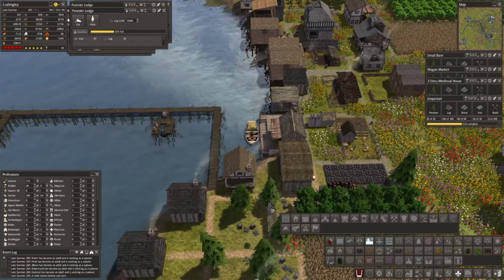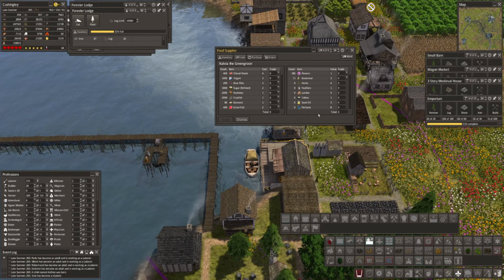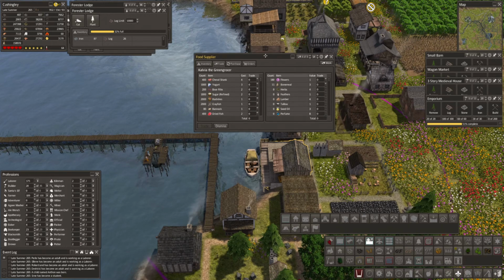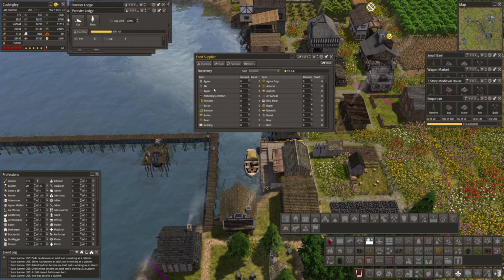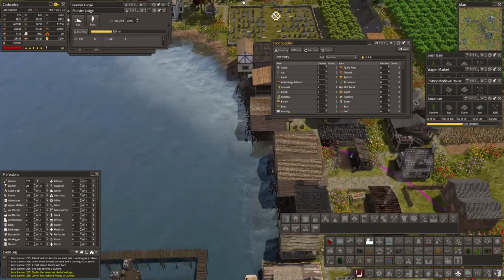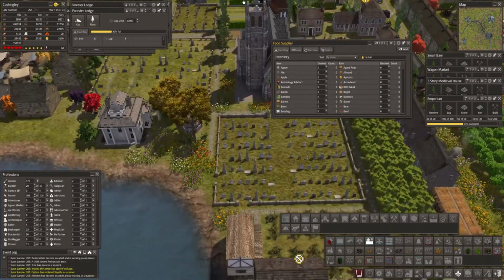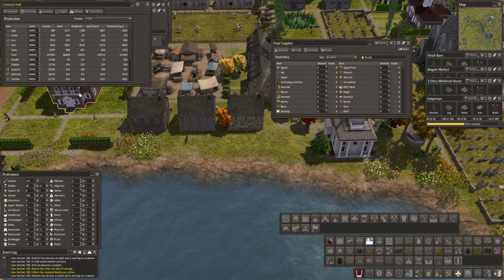Now, what have we got here? We've got a food supplier. Okay. And we need to fill this up. We've got 4 vendors. Let me look at my inventory. Yeah, we need to fill this up. But what should we fill it with? Can I keep that there while I find a town hall? I can.